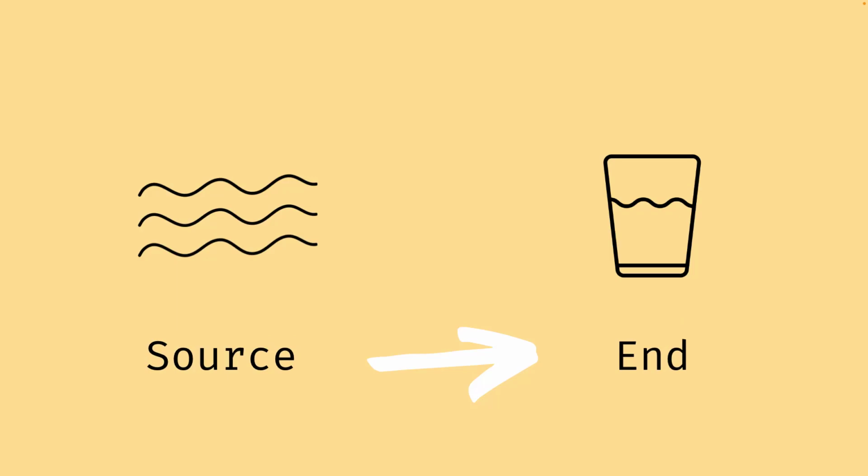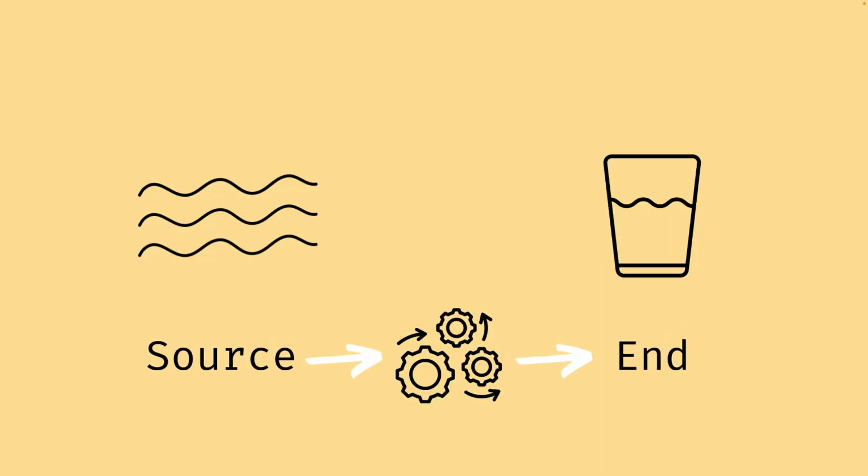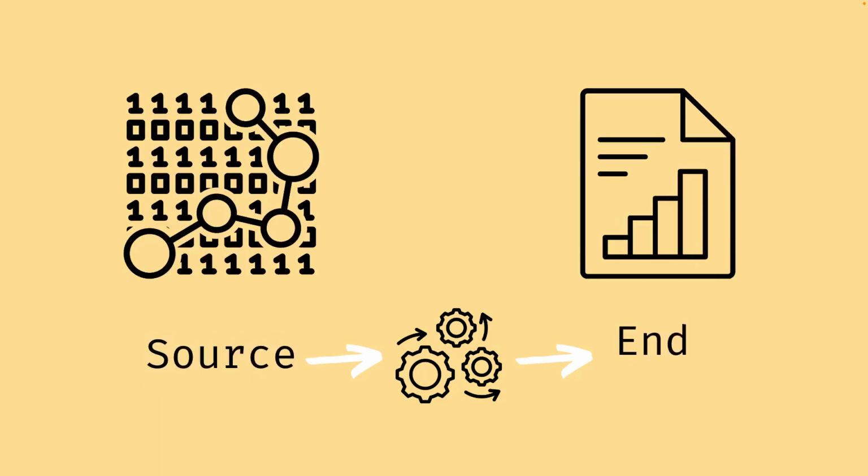For example, if we look at the river as a source for a glass of water, it typically takes some steps to come from the original source to drinking water. We call these steps the intermediate operations. There are several steps in between to clean and process the water and get our end result eventually. But of course, we're not talking about water. We're talking about data.